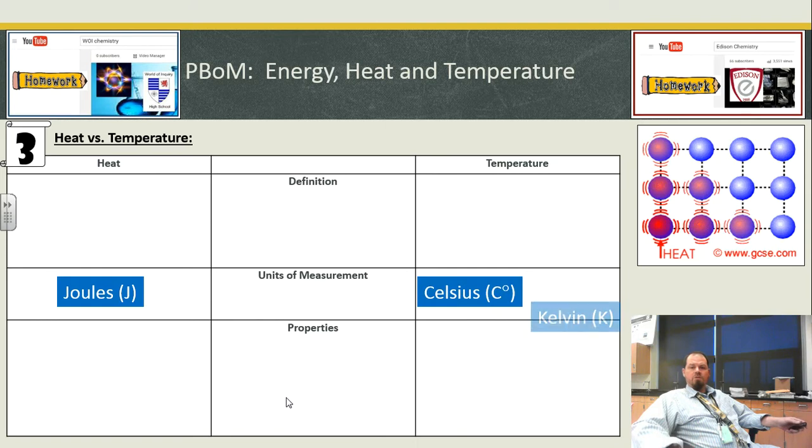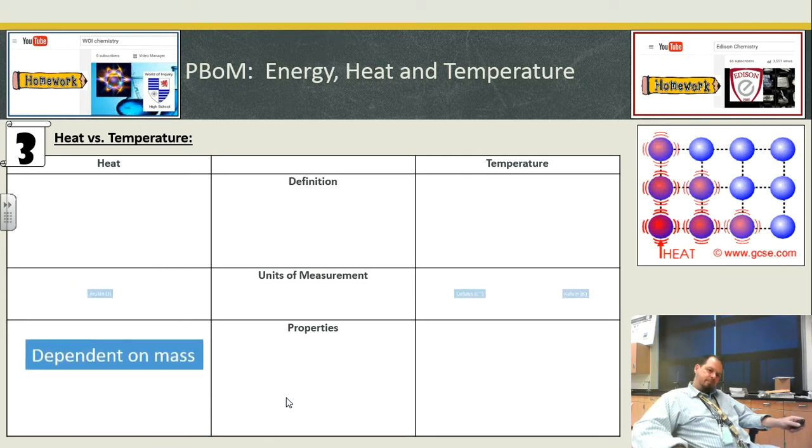Temperature we measure in one of two ways. We measure it either in Celsius, which is degrees Celsius, or kelvins, which is no degrees. We just call it kelvins. We don't say degree Kelvin. Okay, just say kelvins. I'll probably mix that up once or twice throughout the unit, and that's it because I'm pretty good at that. And I'll probably catch you guys a few times and say something, but you don't have to worry about it. It's not the end of the world, but it's just factually correct.